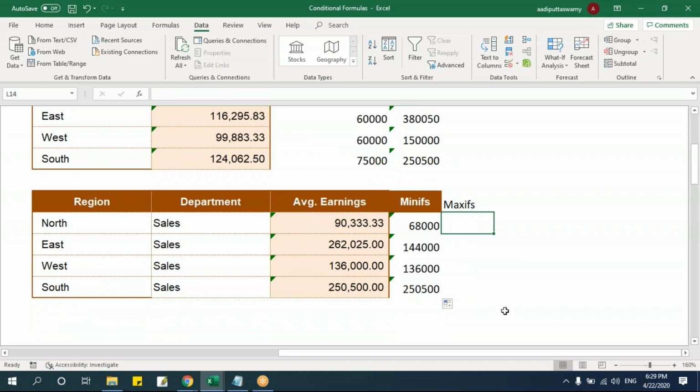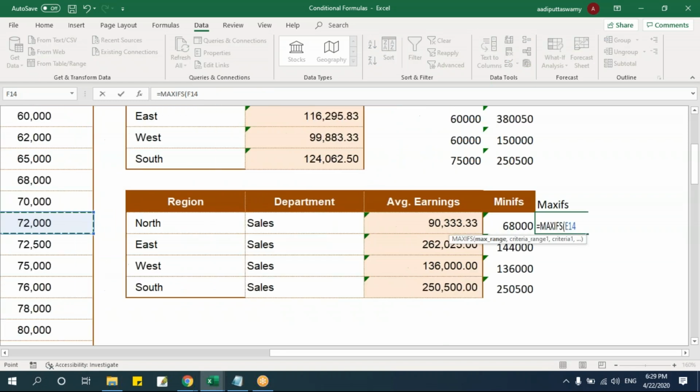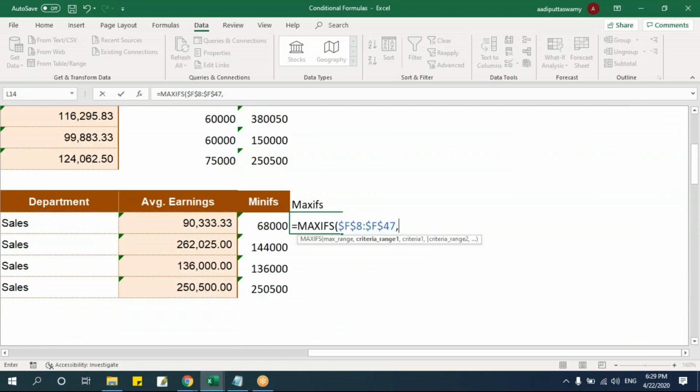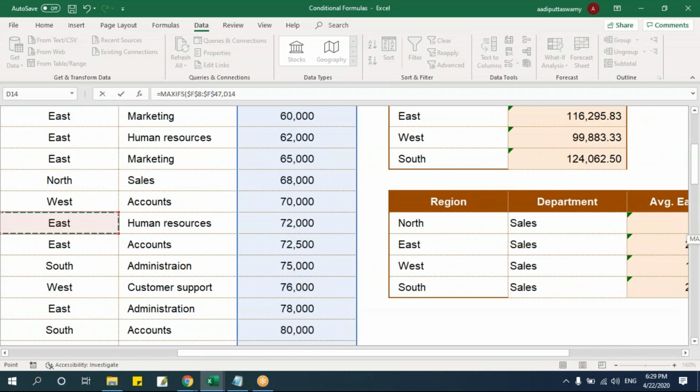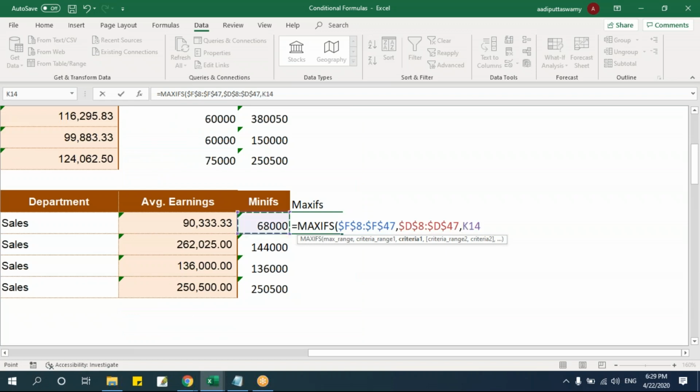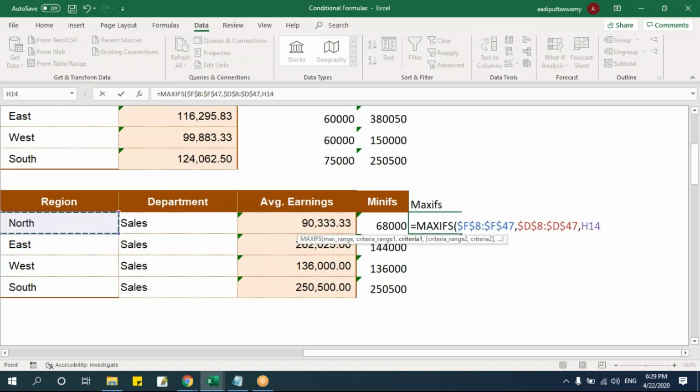MAXIFS, same thing, equals MAXIFS, maximum range. Let me take this one as my range. I'll press F4, comma, criteria range. I'll take the region. I'll press F4, comma, then I'll take this region. Next criteria is department.